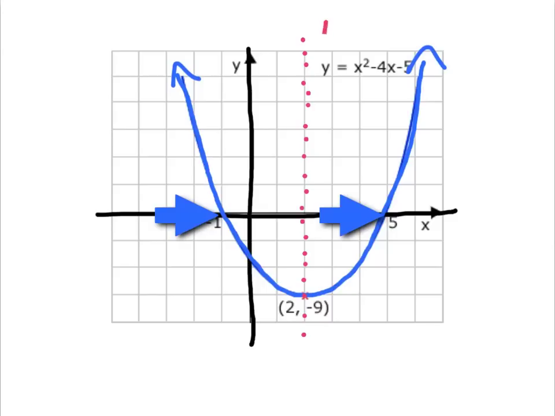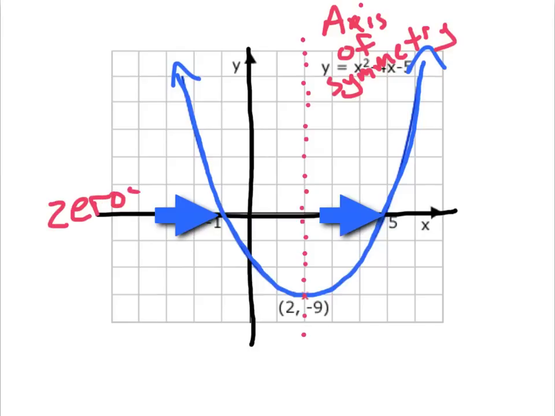So we have our axis of symmetry, and we should have talked about axis of symmetry in class. We should also have talked about the zeros in class, and if we haven't, that means it's coming soon. So we have 2 zeros here, and then we also know that this has a vertex. A vertex is the lowest or highest point on the parabola, and so this vertex is actually a minimum because you can't get any lower than that point.